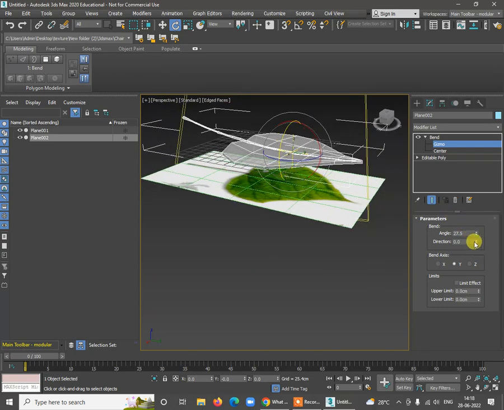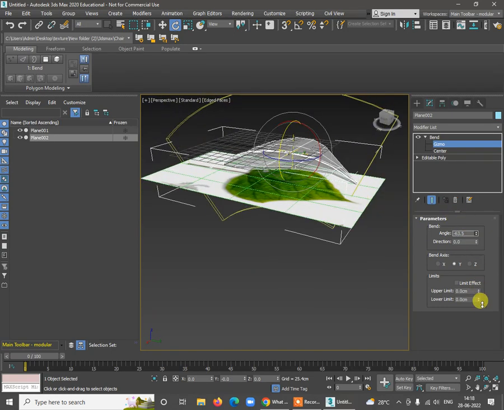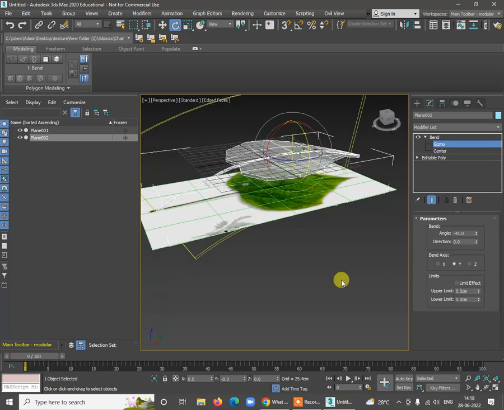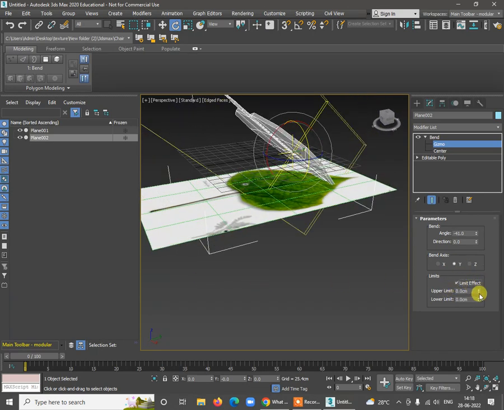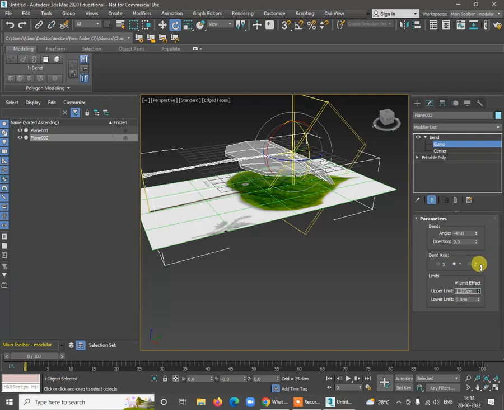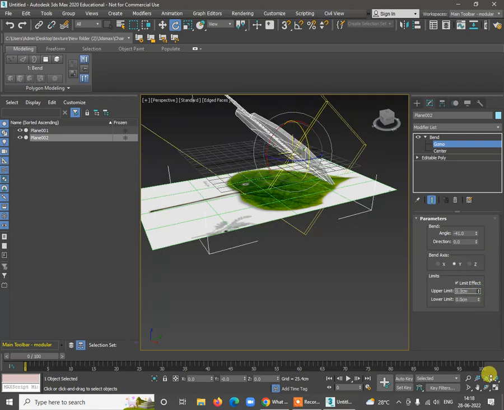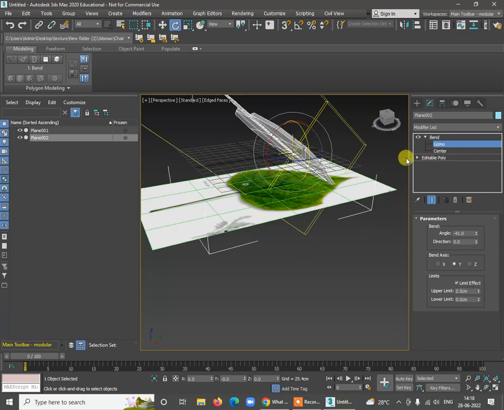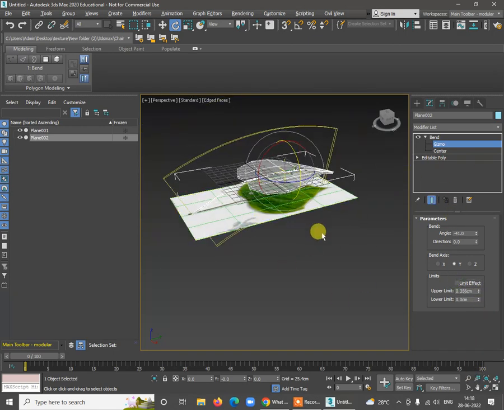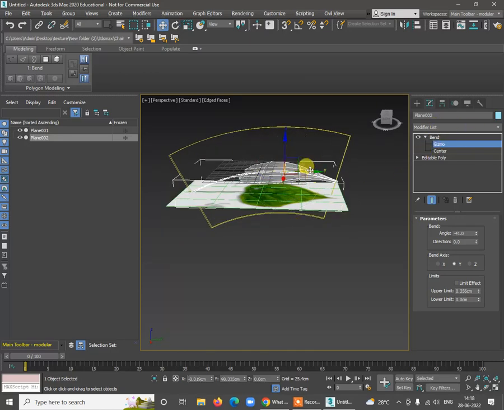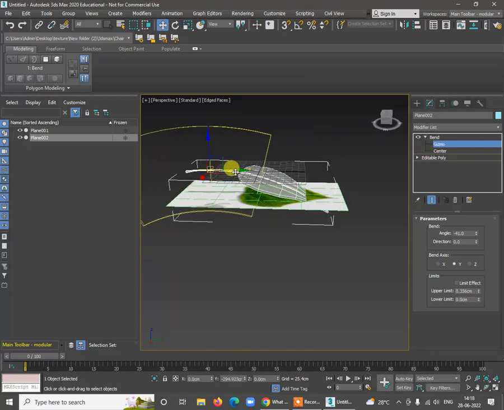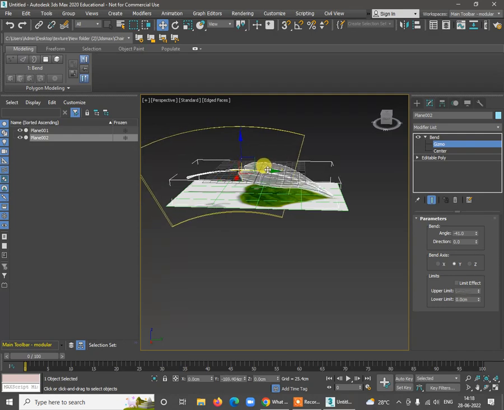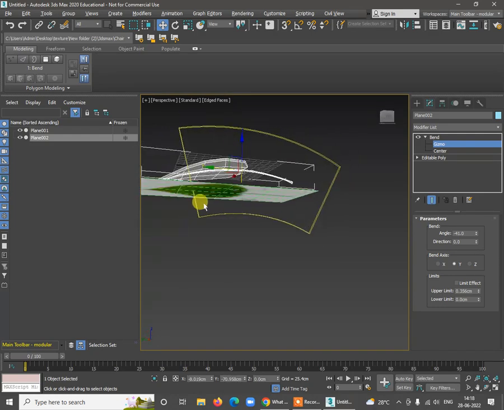So in the negative direction, you can just have it. Okay, so limit effect, both the things are zero only, so you can just change that limit effect only. So how much do you want, a little bit of value, or I can also change that. If limit effect is having an issue, go to the gizmo and start changing that. So I want this at a certain point over there.